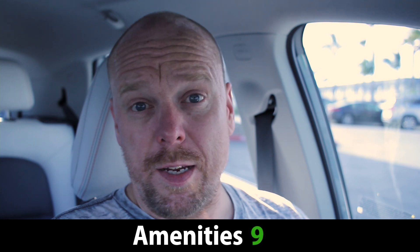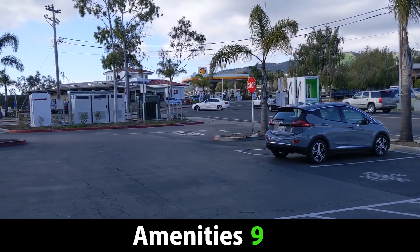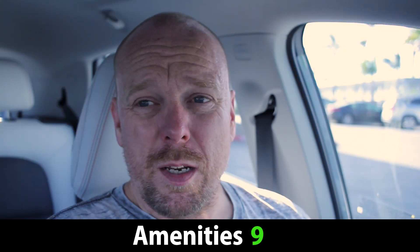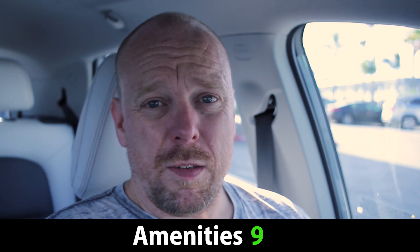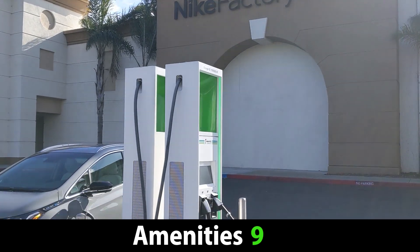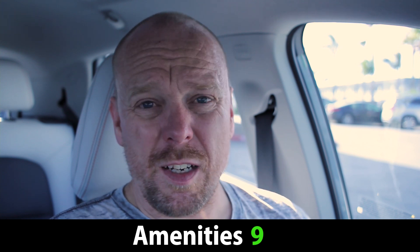In terms of amenities, I'm going to score this a 9 out of 10. This is a site that's very rich with amenities. Even if you need things you'd only get at a gas station, there are literally two gas stations just a short walk in one direction or the other. There are a lot of restaurants, a lot of shopping, and coffee shops — though some might not be open 24/7 since this is a quiet town. The main reason it loses a point is there's no cover for the chargers and no level 2 charger, so it's missing the basic solar canopy or protective covering. So it gets a 9 out of 10 for amenities.